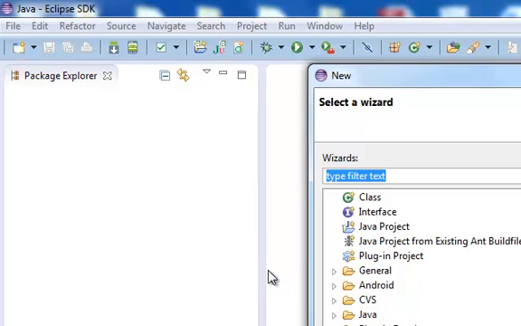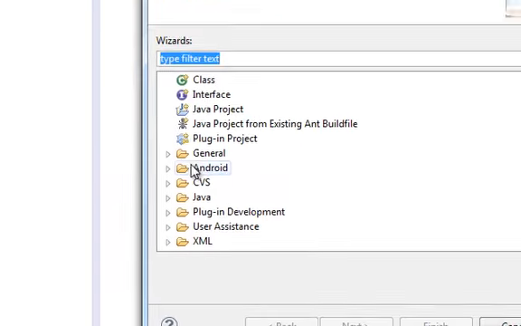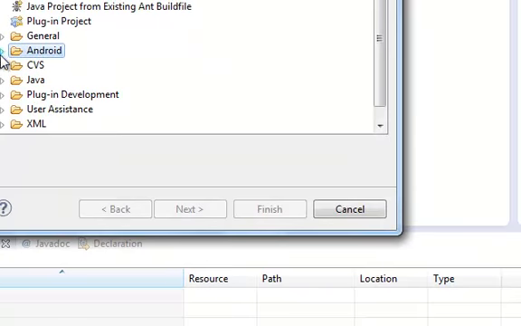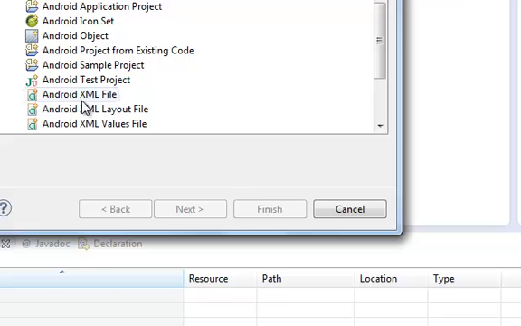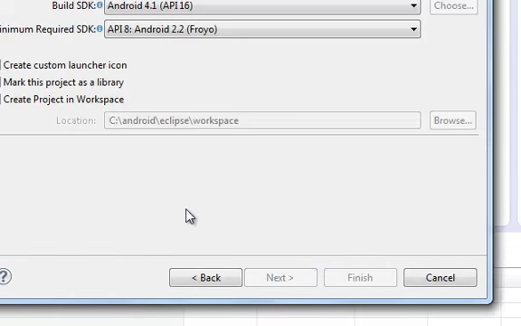If you will click the Android folder and look at the subset of it, or just the arrow more specifically, you'll see something that says Android application icon. You want to click that, and then go down to the bottom of the dialog box and click the word next to get to the next screen. There's some business you have to take care of right here. Don't worry about the little red X right now.